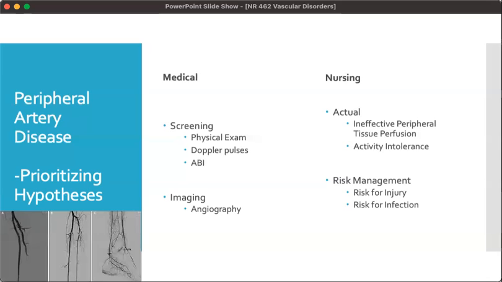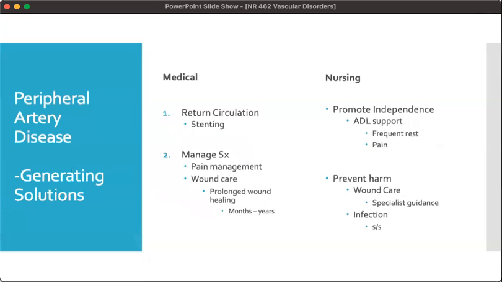The other thing that places them at very high risk is they don't have adequate tissue perfusion to their distal extremities, like to their feet. So if they do get a cut or an injury on their feet, it's very, very high risk for becoming infected and remaining an open wound for a very long time because there's not enough blood flow to that wound in order to help it heal at normal progress that a patient should heal if they have adequate blood supply. So those are some of our big risk management things we need to think about with peripheral artery disease.